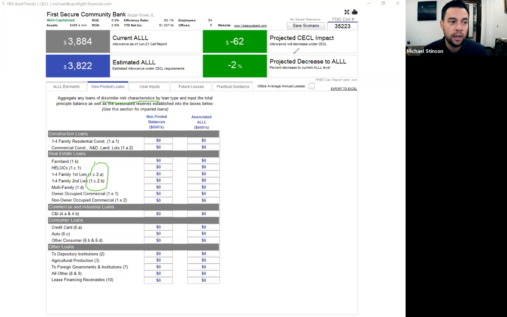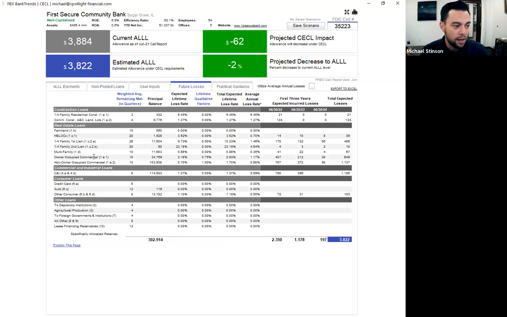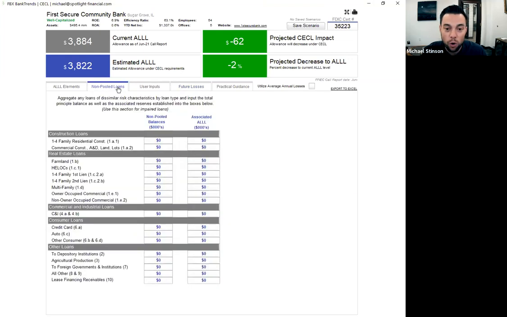Just as an example of what that looks like, let's just say for this bank, they've got about 114 million in their C&I portfolio. Let's say 14 million of those were impaired, or 14 million of those were made outside of their normal lending geography, so they behave differently than the rest of the portfolio. Whatever the reason, you'd come up with that balance that you're looking to carve out. In this case, we're going to say it's 14 million.